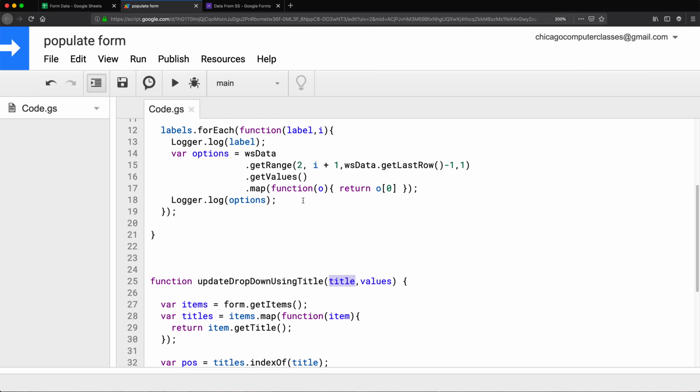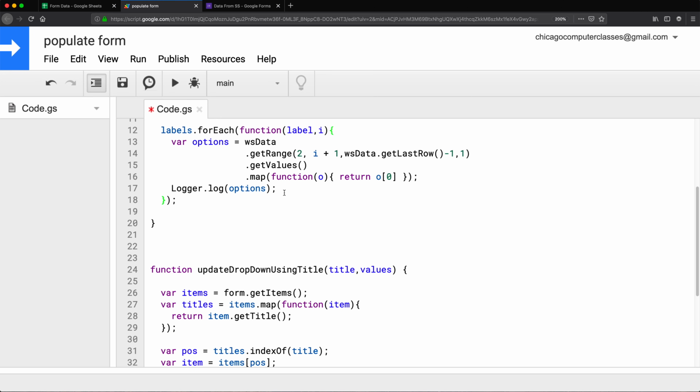So I should be able to use that to my advantage here. So let me remove that log and remove this log. And instead, let's just replace it with our function right here. And we'll pass the title, which will be the label in this case, and the values will be the options.